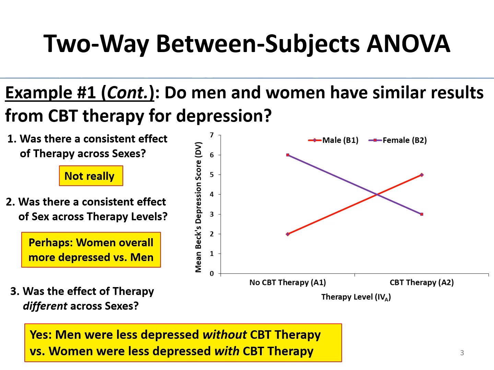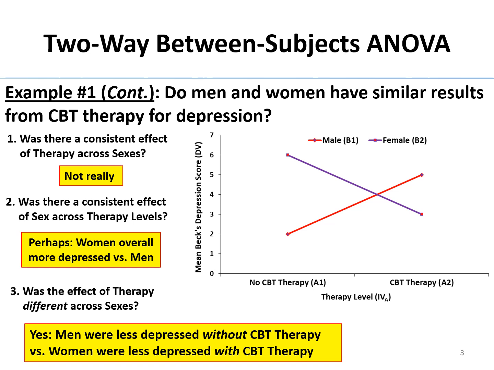Looking at the plot, let's start with men. On the left side, where they're not getting CBT therapy, they've got a pretty low depression score, right? Higher on that y-axis is more depressed. On the right side for men, you see that it actually goes up. They look like they were more depressed when they had to go to therapy than when they didn't. Now, the opposite appears to be true for women. When they didn't get therapy, they seem to be more depressed. They were less depressed when they got therapy.